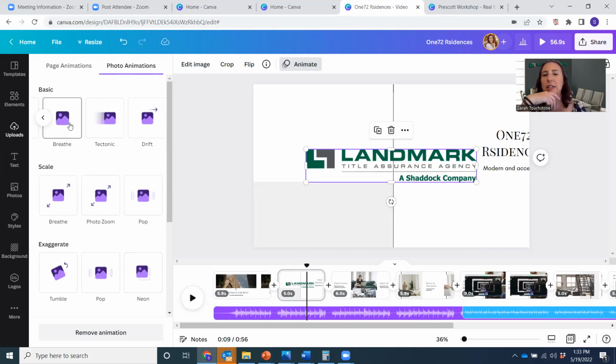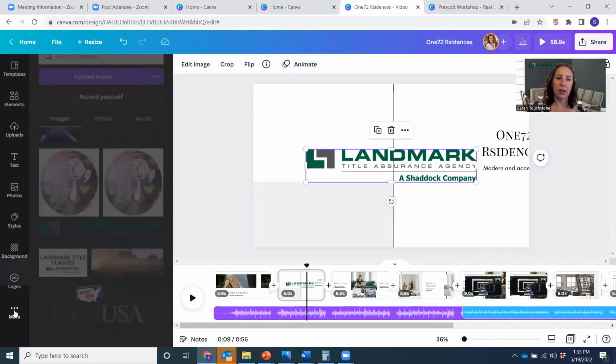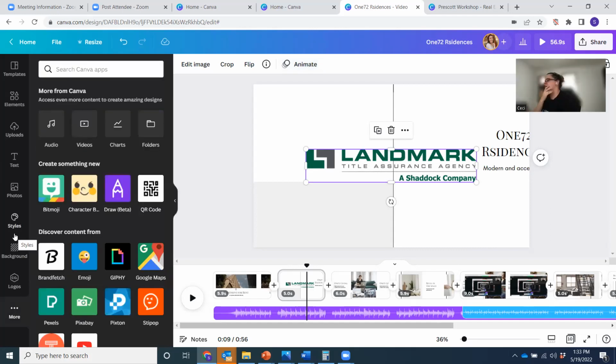I don't know that there is the 3D kind of feature on here. Yeah, I just wanted to ask because I'm pretty sure that has to be done from a different website or something. I'm thinking for a 3D effect.